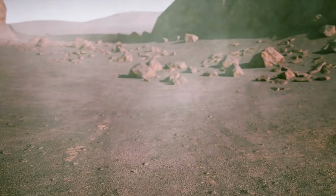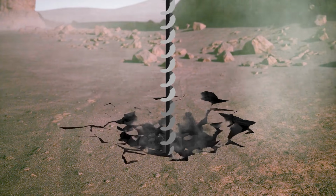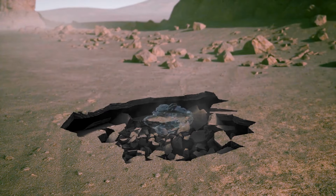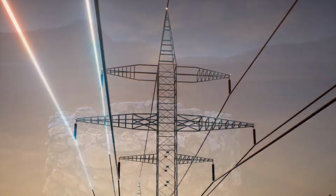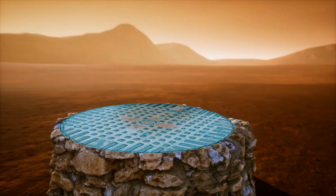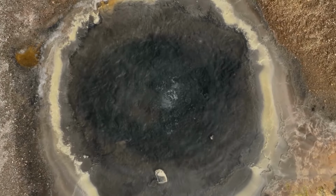Then, in 1964, a geothermic energy company drilled another well close to the first one. The water they had found was of the same temperature. This time, it wasn't hot enough for their needs to produce energy, so they decided to cap the well and leave. But water managed to get up and out, and it completely dried up the first geyser.